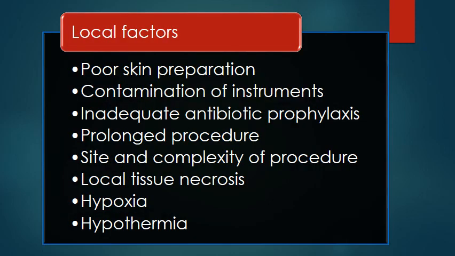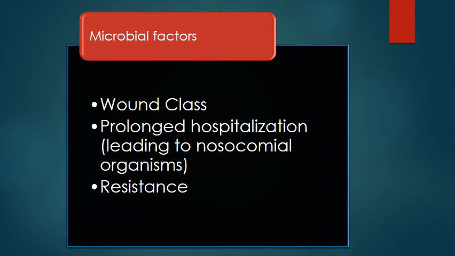Local factors: poor skin preparation, contamination of instruments, inadequate antibiotic prophylaxis, prolonged procedures, site and complexity of the procedures, local tissue necrosis, hypoxia, and hypothermia are local risk factors that may increase the risk of surgical site infection. Microbial factors: wound classification, prolonged hospitalization leading to nosocomial organisms, and the resistance or immunity against this microbial factor.